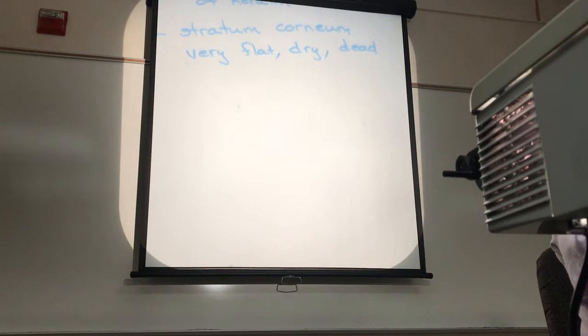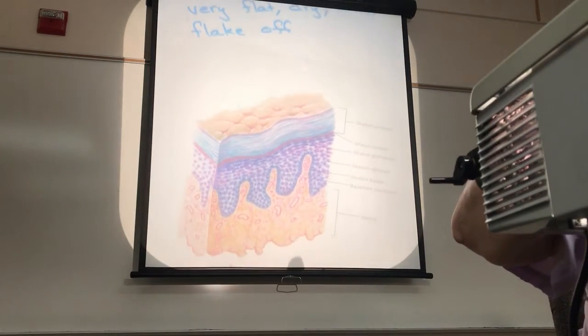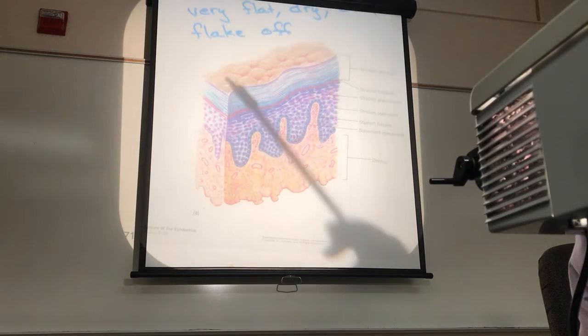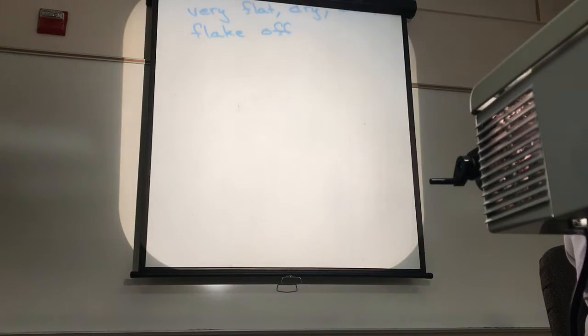Now, because they are dead, and because they're dry, they have a tendency to kind of come off. People shed their skin, not the way snakes do all in one big long sheet, but every time you rub your skin, any kind of friction that's applied to the skin, some of these flakes will come off. So as you are using your body, as you are moving your body, moving your skin, putting on clothes, taking off clothes, getting out of the shower, toweling off, rolling over in bed, standing up, sitting down, walking around the room, all of that movement of the skin is causing these upper layers of stratum corneum, these dead keratinocytes, to flake off. They're microscopic, so you don't really see them go, but you're constantly shedding these stratum corneum cells.